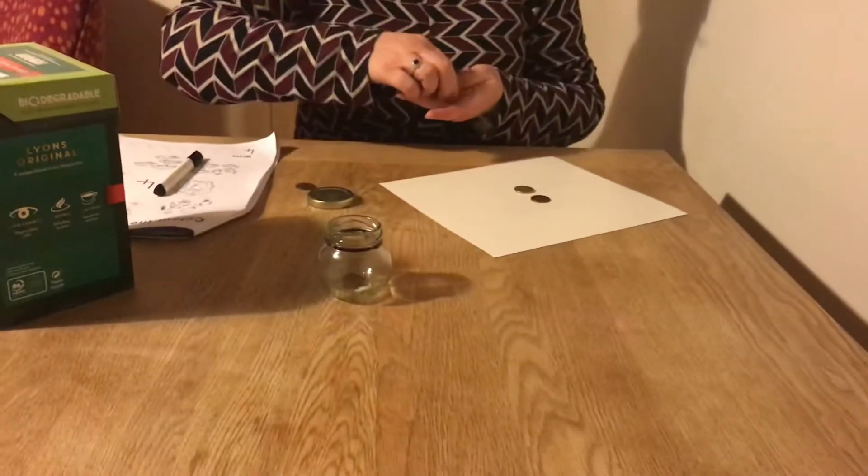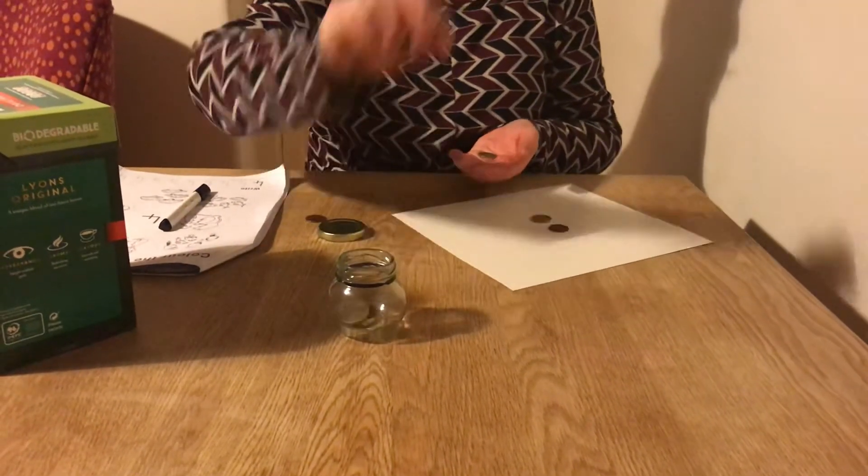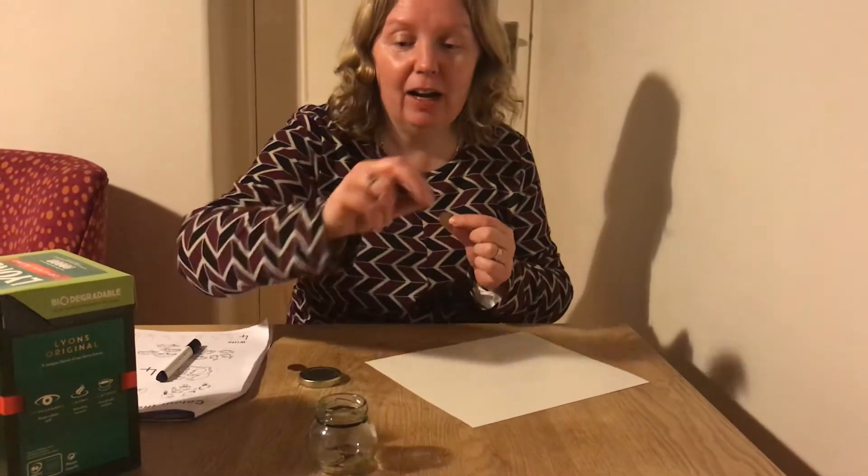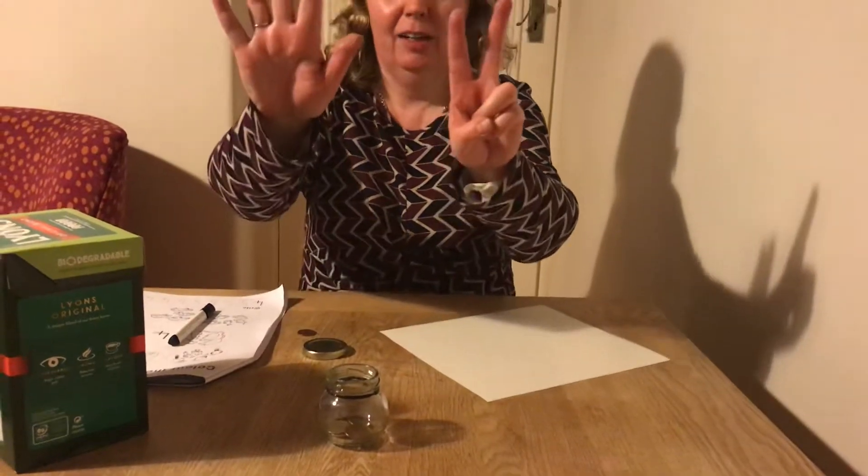One more makes five. Okay, there's five coins in there. If I take away one, how many are in there now? Four. Okay, four coins. Are you ready? How many is in there? Four. Now I'm going to add two more, so four, five, six. Four and two more make six. Okay, there's six coins in there now.